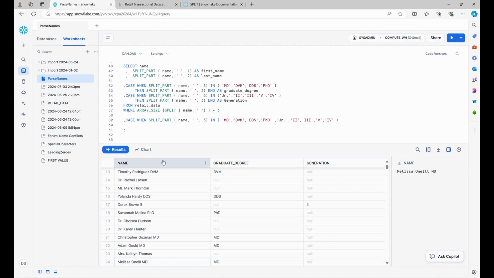There we go. And we don't need it to be a case statement anymore. It can just be an and as a part of our where.